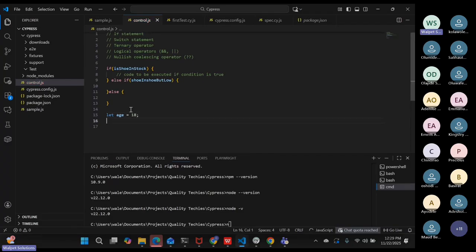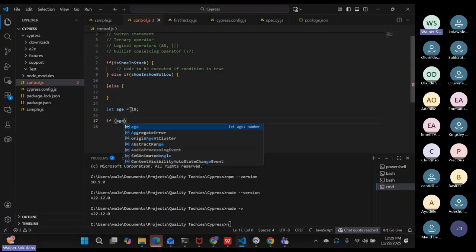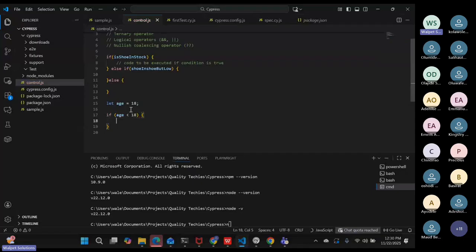Okay, and let's now do the if statement. What we're saying now is that if you are less than 18, you cannot attend the party. So we can say if age is less than 18, then remember the curly braces.